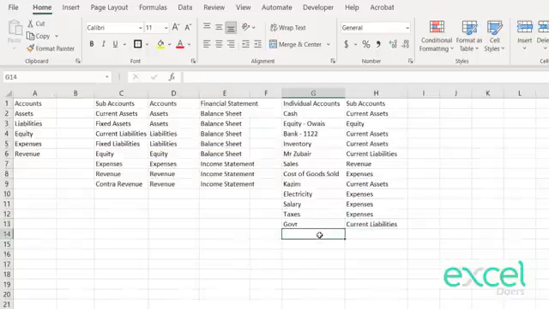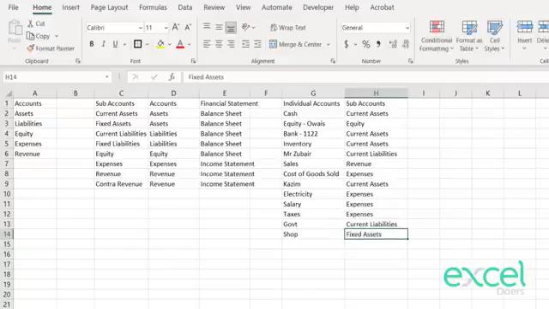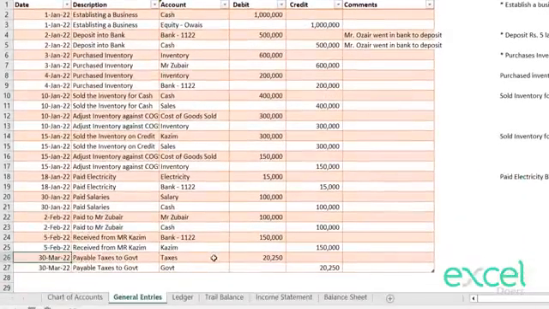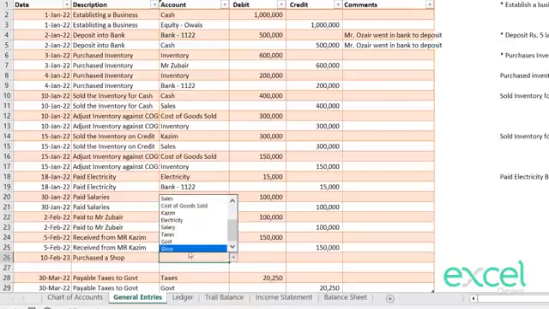So let's say I'm going to purchase a shop, and this is my fixed asset, right? And I will make an entry here, right? I will add two lines here because I will do it in the middle of that period. So let's say on 10th Feb purchased a shop. The shop is a fixed asset. So I purchase a shop.